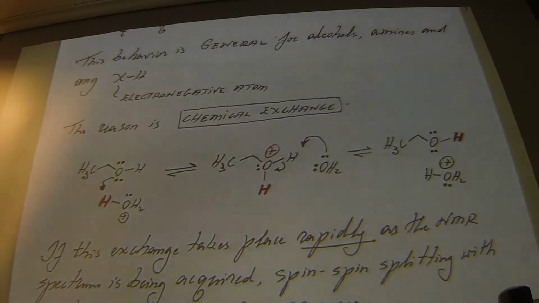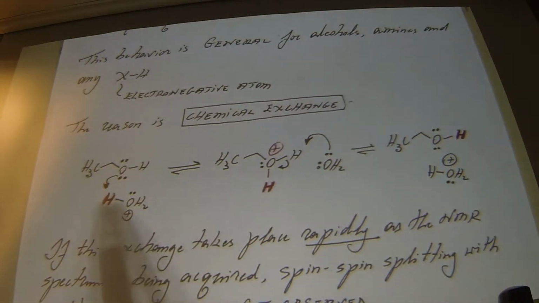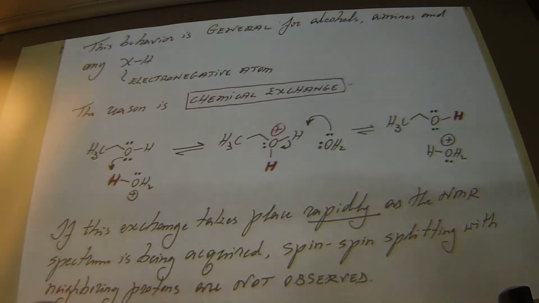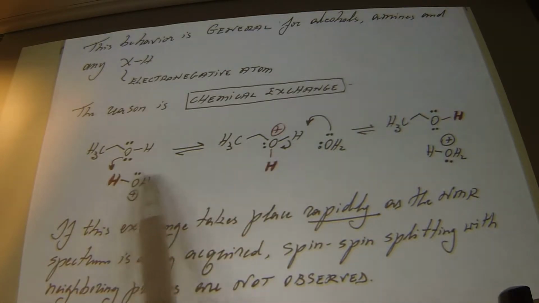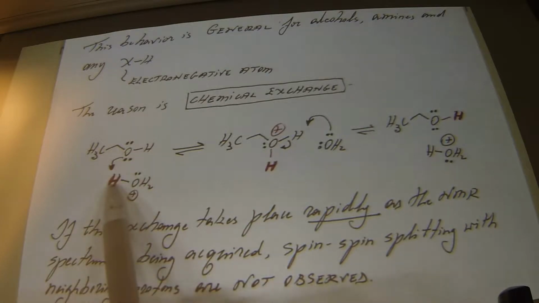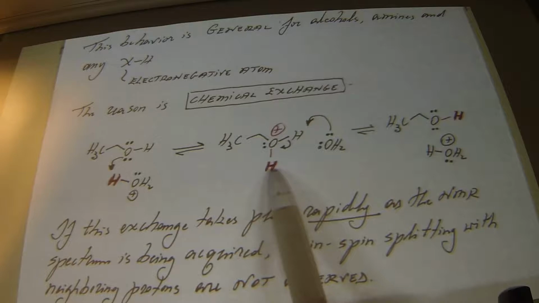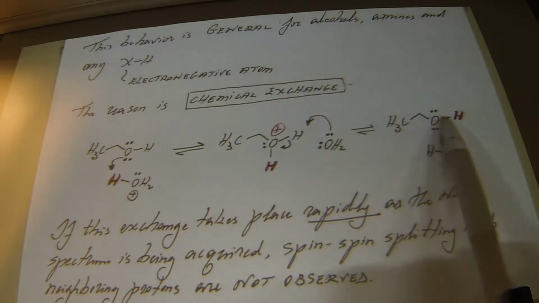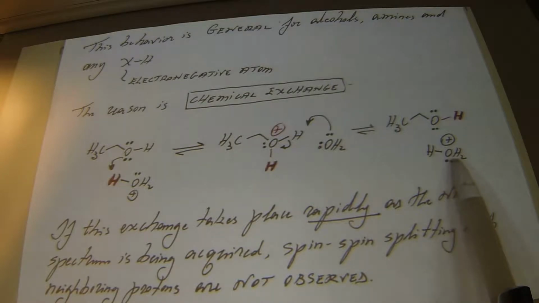Now, what's going on? Well, first let's talk about the chemistry, and then we'll figure out the spectroscopy. If you have acid, same thing with a base, but it's the same thing. I've colored one of these protons red. And that red proton can engage in acid-base chemistry. So this is the base, that's the acid, and then now this is the acid, that's the base, except the red proton, if you follow the red proton, ends up on the ethanol, and the black one ends up on the hydronium ion.